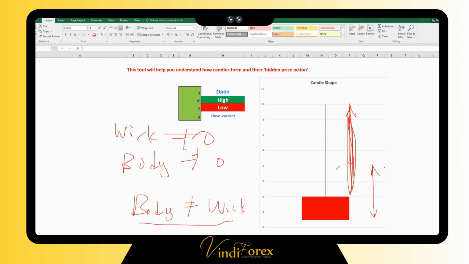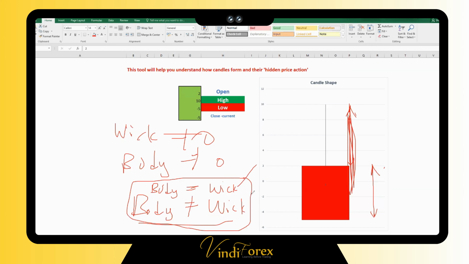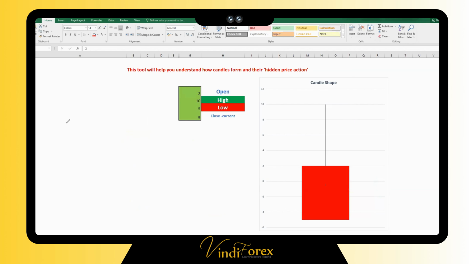But the previous one here, the deal breaker was that if we do this, it was not saying body is equal. It was saying body is equal to wick. See? This is that example that you're seeing. The body is equal to the wick. But we do have the wick and we do have the body. Then the moment you don't have the wick and it's only a body, it's a clear signal.